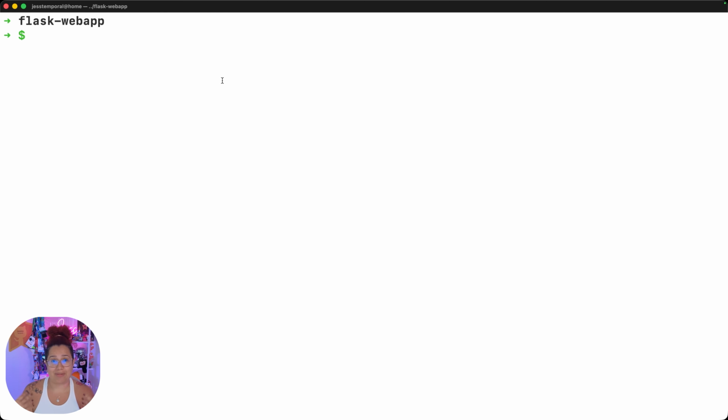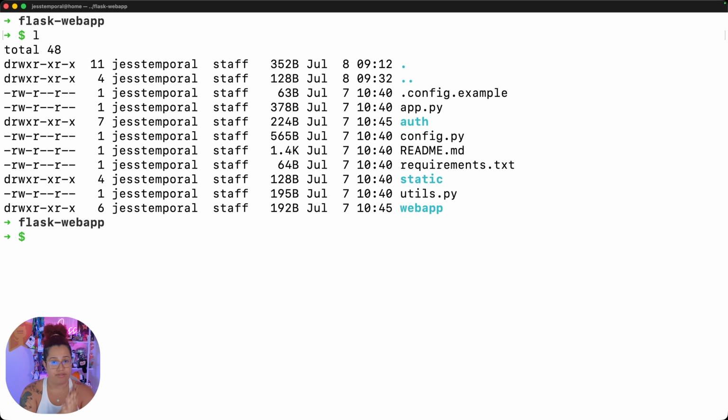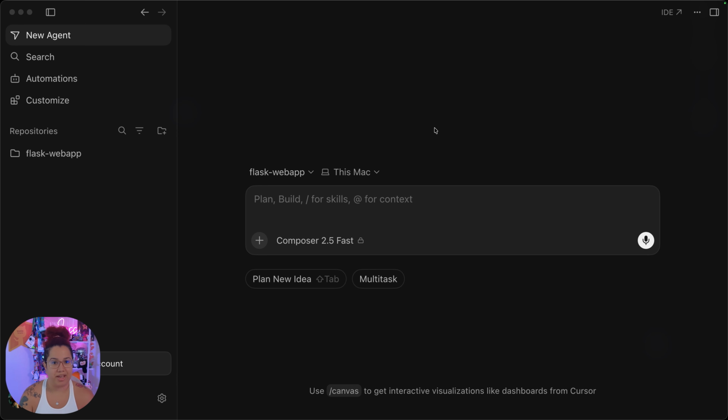To prove to you that I'm not pretending here, nothing up my sleeve, actually I don't have sleeves, but you get it, I'm going to show you my repo. Here it is, very simple. I only have the code, the example that I can use, and the README. The other side of this is I need to have the Auth0 plugin in my Cursor environment, which I'm not completely sure that I have right now. So we are going to double check that too. And speaking of Cursor, here it is. It is in dark mode, which I don't necessarily like, but we are going to deal with that, okay?